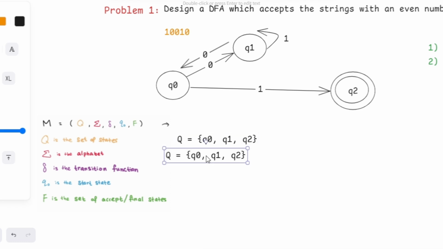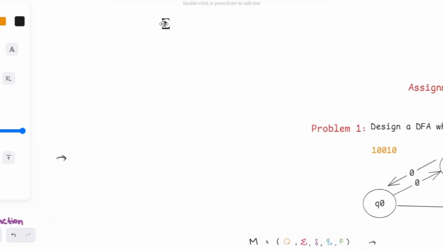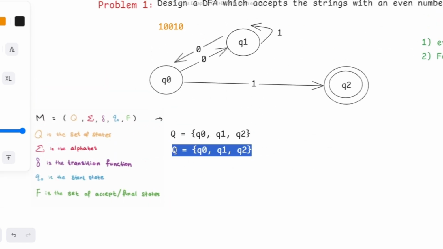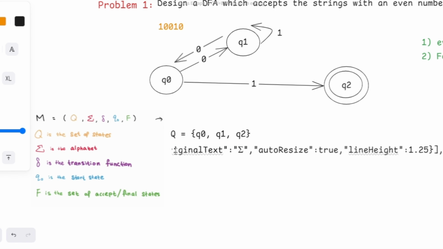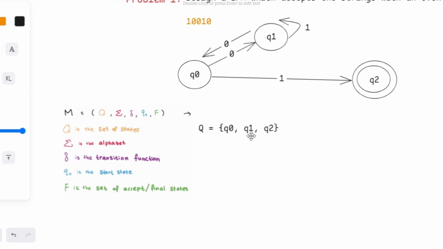Second is alphabet. What are the alphabets present here? So the alphabets present here are, let me take sigma here.